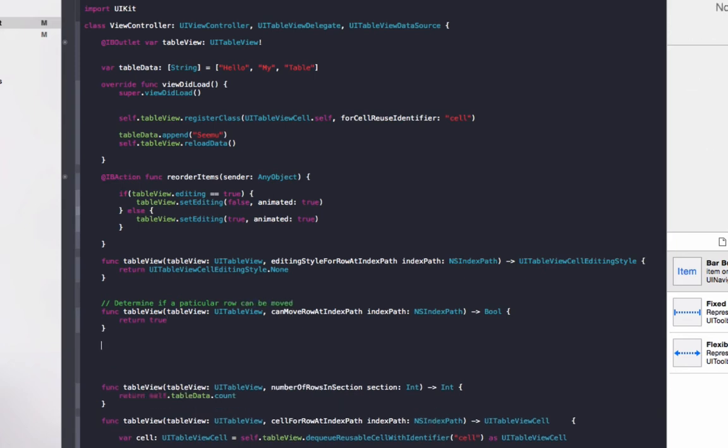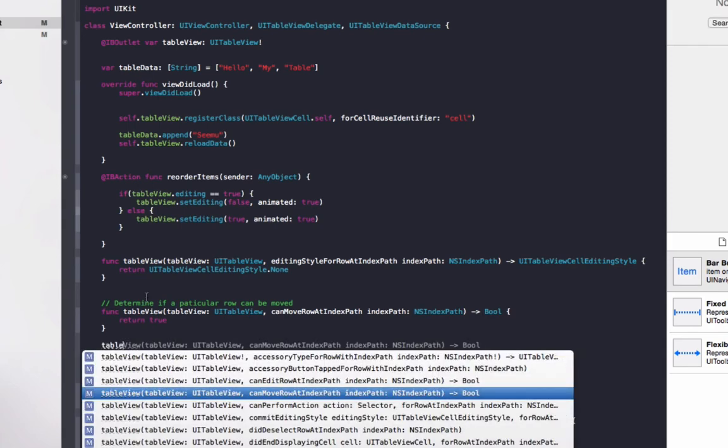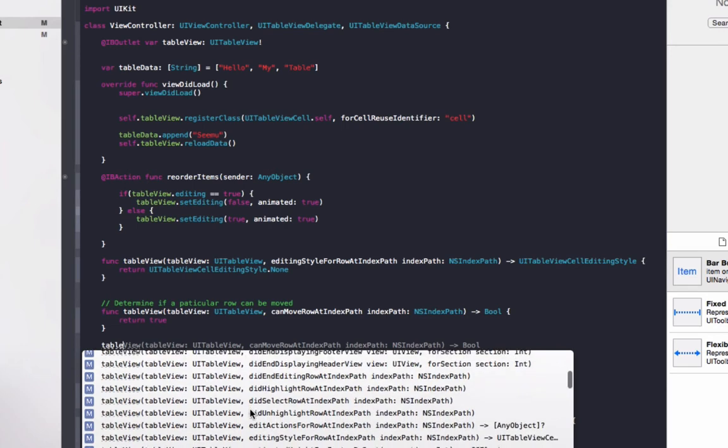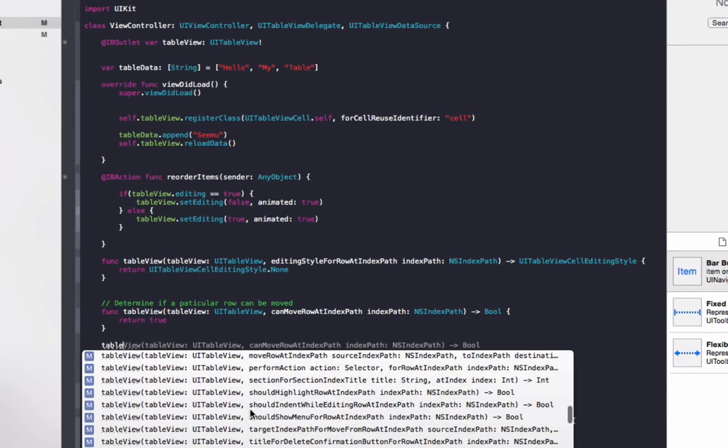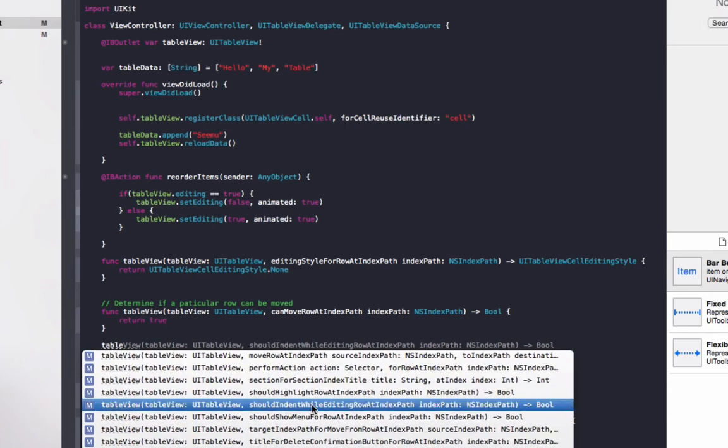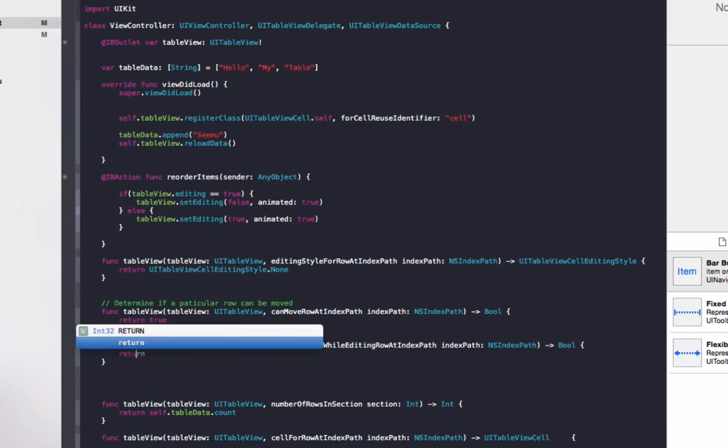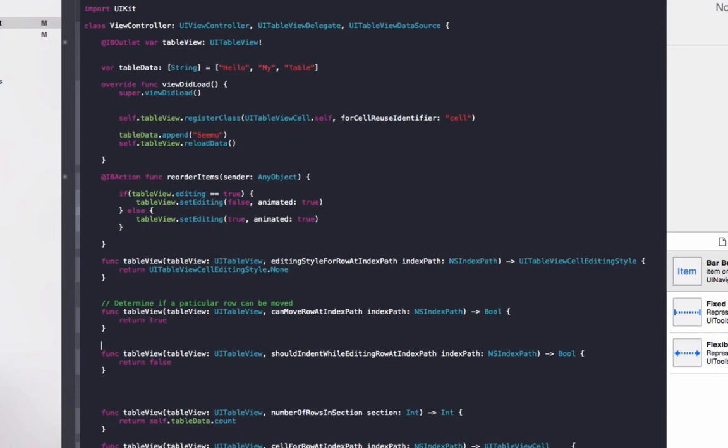The next function we're going to add is tableView shouldIndentWhileEditingRowAt. We're going to go return false for this one, because usually what happens when you go into editing mode, it will move all the table view items slightly over to the right.